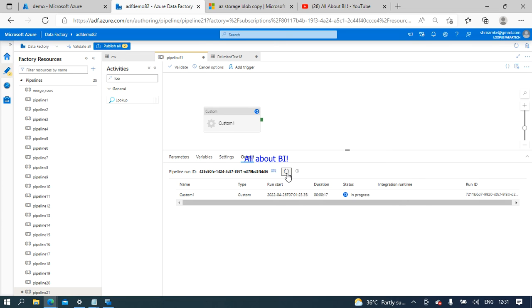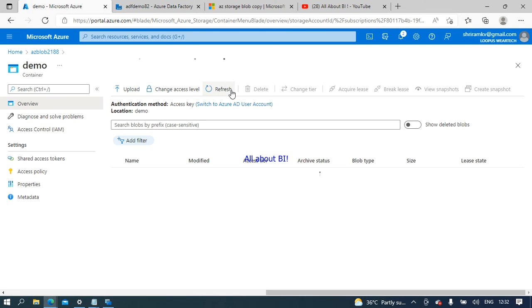I'm just doing some research on how we filter out blobs from a container, specifically with respect to tiers. If I have blobs of different tiers like archive, cool, and hot, how do I handle that? Because whenever I try to list the contents of a container that has an archive tier blob, it doesn't let me. So I'm checking if there is any available option. If I come across one, I'll let you know.